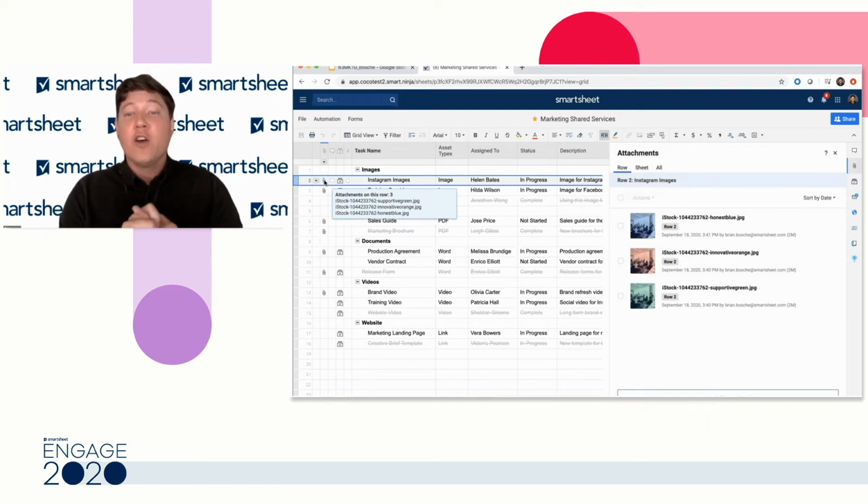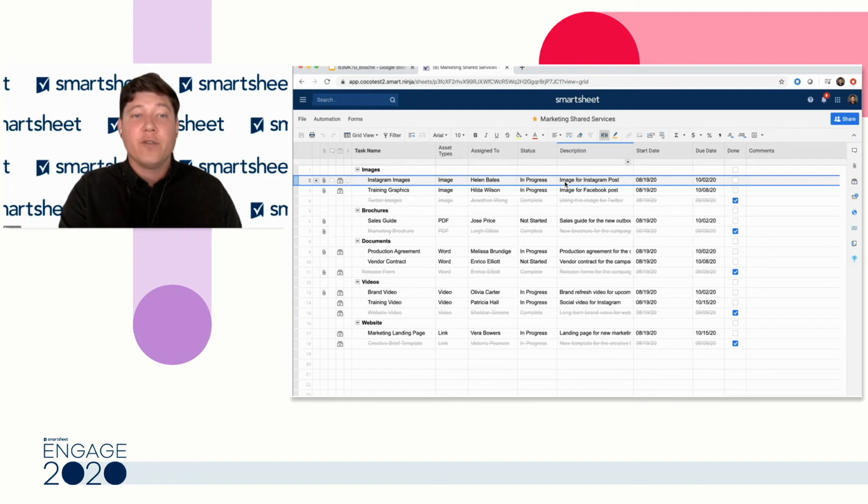So that could be logos, that could be copy, that could be decks, to make sure that everyone is on the same page and we have a single source of truth for everything going on for that piece of content that we have delivered. And it gives visibility to the rest of the organization, what the current status is, how we're progressing, and that's where we can really measure and improve on that.